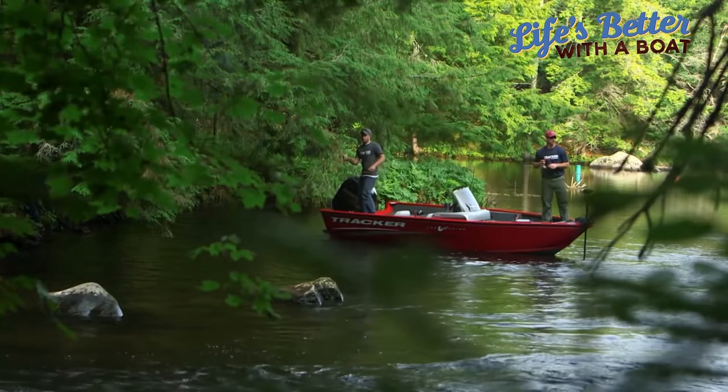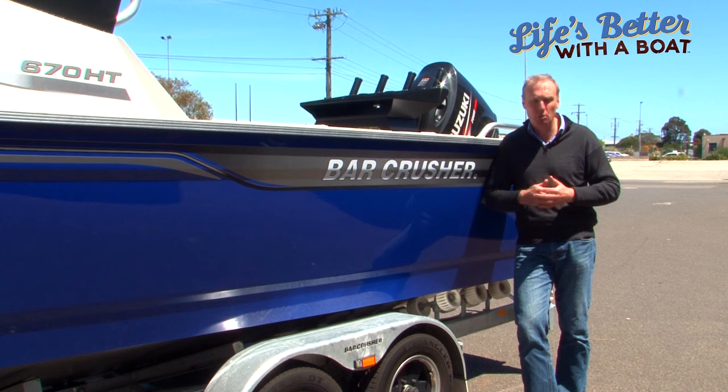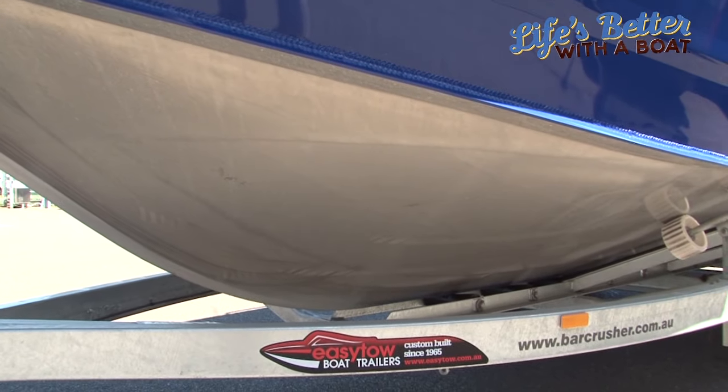In principle, a beamy or wide boat with a wide planing area and a shallower V might be quite stable at rest, but it might tend to hit a bit harder when you're running through wind chop, i.e. when the wind comes up, waves come up, and the boats tend to pound more. If you go for a deeper V, you'll cut better through wind chop. So ideally, a combination of the two can work quite well.